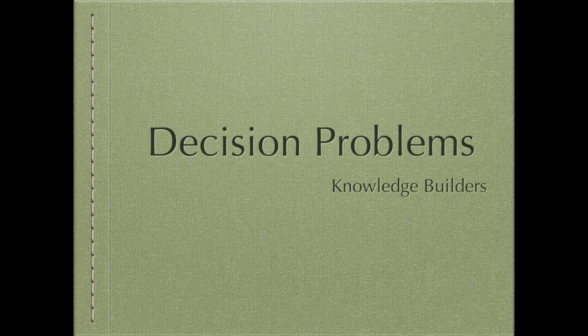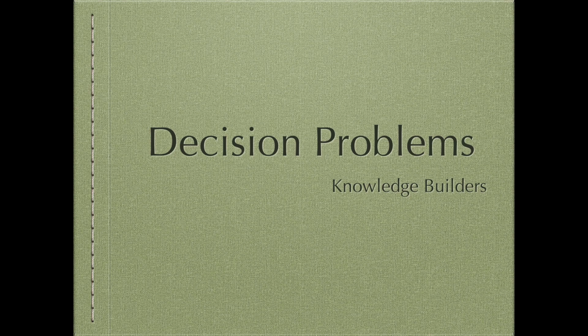Hey friends, in this video I will talk about decision problems in the computing world. A decision problem is a problem where you have to give the answer as yes or no. For example, say you have to tell whether, in a graph, a certain node is reachable from a certain other node. If it is reachable, your answer would be yes, otherwise no.